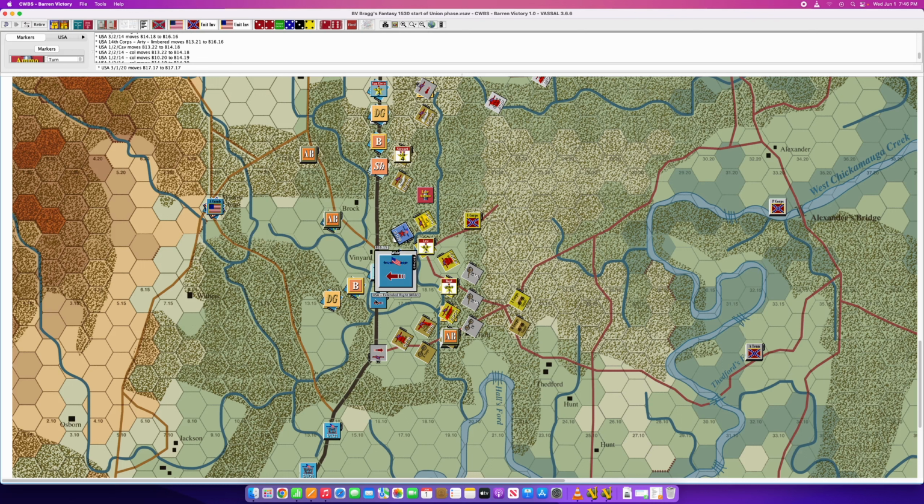So I think what I can do, I don't know that it really matters that much. I'm going to move the A here. Two movement points. This is two. Three movement points here, and then he can use two movement points to move here.